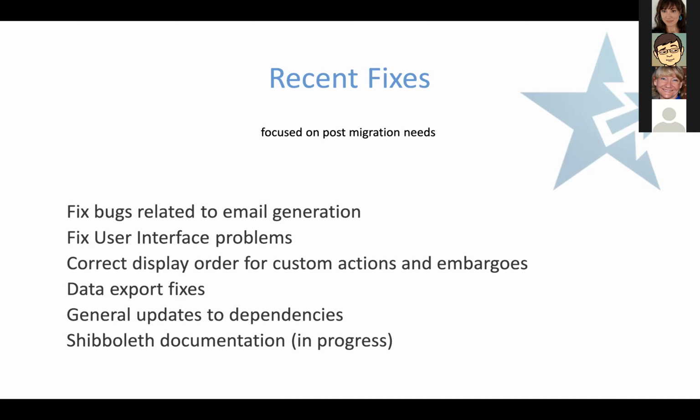Also, software dependencies. Spring Boot and this product depend on many dependencies, and we have to keep those up to date because you find security flaws or things are just broken and they fix them. These open source projects get fixed as well, and we want to make use of those fixes. Shibboleth documentation is in progress. All of our hosted sites are on Amazon, and we've undergone the upgrade from Amazon Linux to Amazon Linux 2. That necessitates a change in the Apache you use, and that necessitates a change in the service provider, or Shibboleth client, that you use. We're going through that process right now, and we'll have that documented after we do some of our own fleshing out.